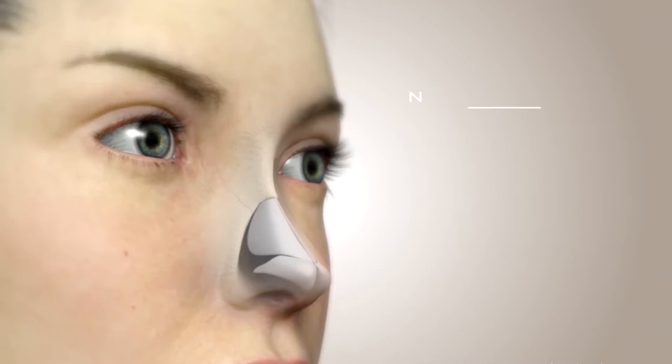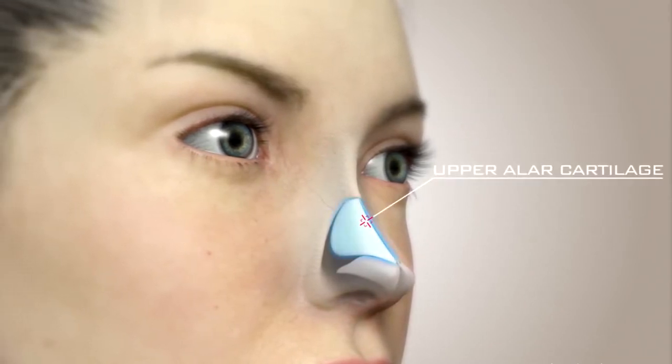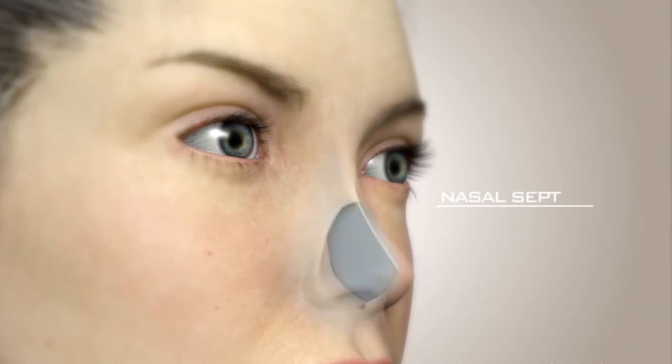The nose is made of three main components. There's bone, there's cartilage, and there is skin, like an envelope covering the whole thing. In some cases, the cartilages inside the nose are not well performing, like internal nasal valves. There are two nasal cartilages here, and there are muscles attached to it on the side of your face that, when you breathe, these open up, the more air goes in.